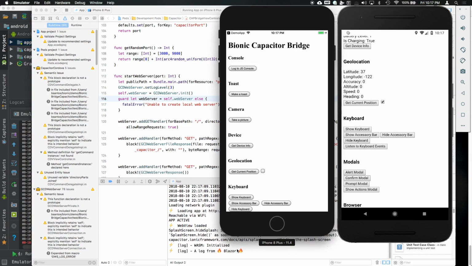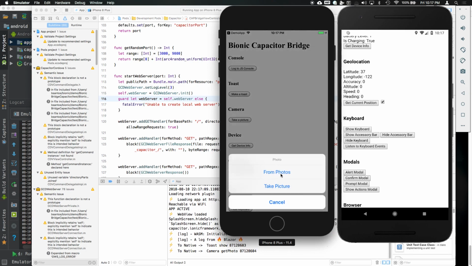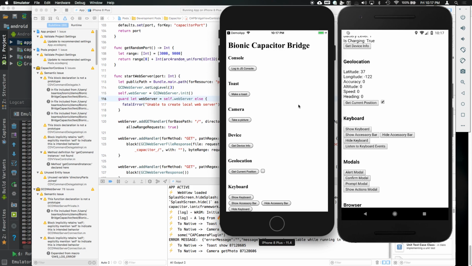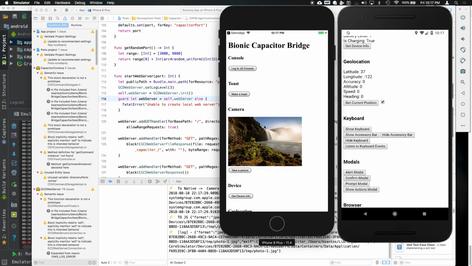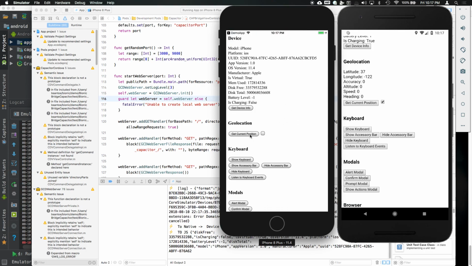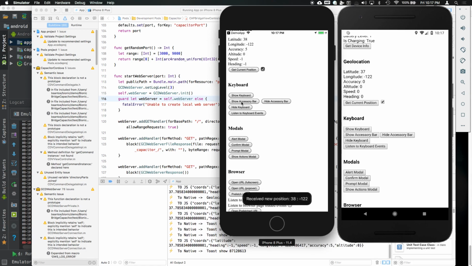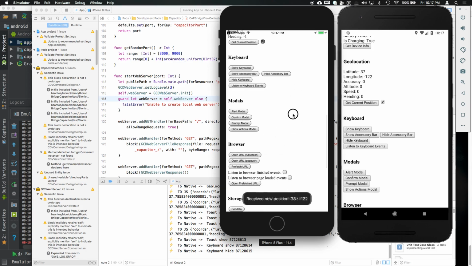So the same thing, I'm logging to the console, I open a toast, take a picture. No camera available, okay, some photos, do I have any photo? Yay, we have a photo, awesome, there we go. Get device information, get the current location, register to receive events, show the keyboard. It doesn't really show. I noticed that before. I don't know why this is really not working, but I think there's no reason really to show the keyboard in iOS. It is smart enough not to show.